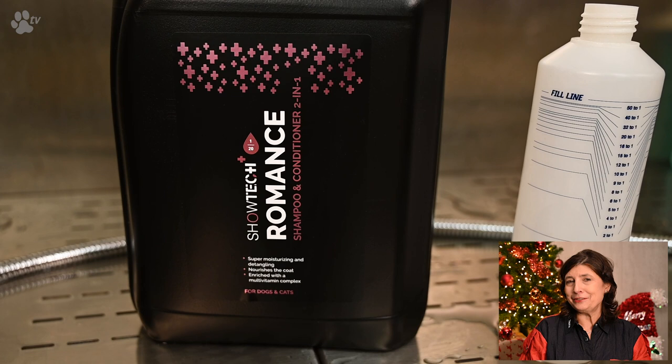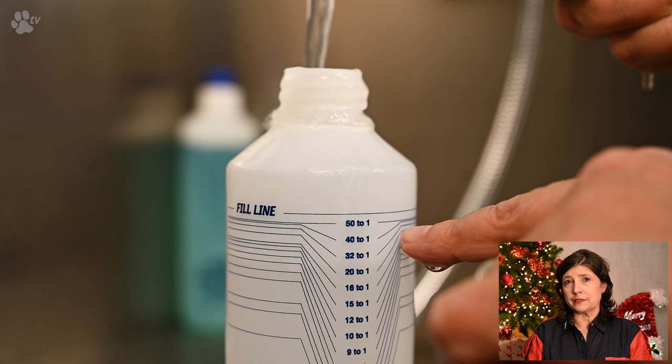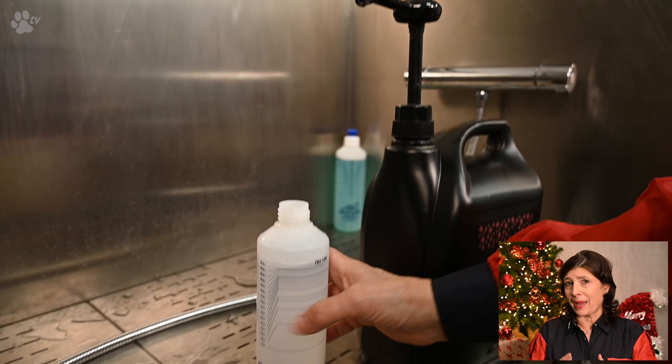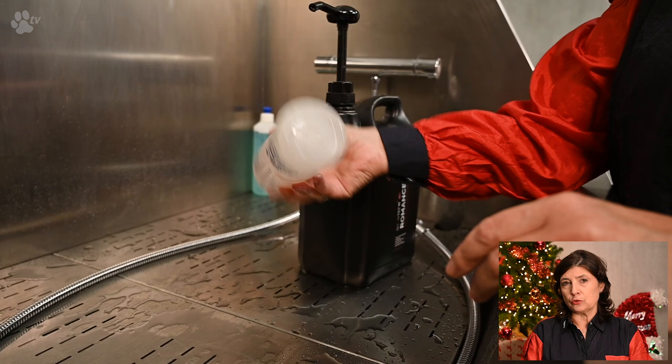Here you see me preparing the Romance shampoo. The Romance shampoo is especially for long-coated dogs, dogs that need maintenance, or dogs that have a dry coat and mat. It's a very good shampoo with nutritional oils and vitamins in it, and it puts a layer around the coat so the dog doesn't mat. It's also a very creamy shampoo, and it's concentrated 1 to 20. So here you saw me filling up the mixing bottle with water until the fill line, and then putting the shampoo in and mixing, and here you see me applying the shampoo on the dog.